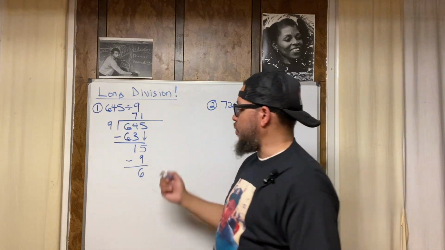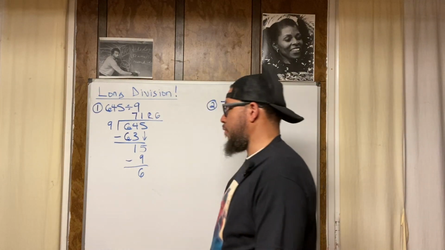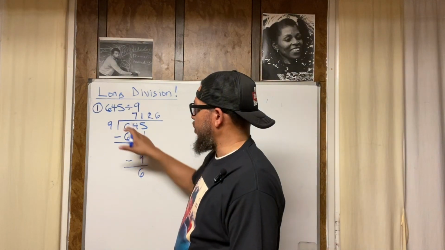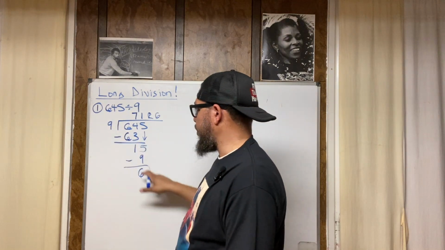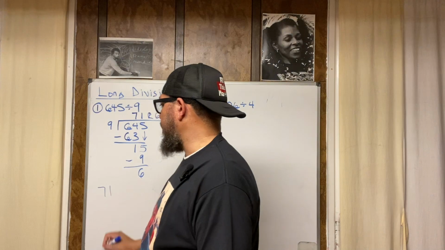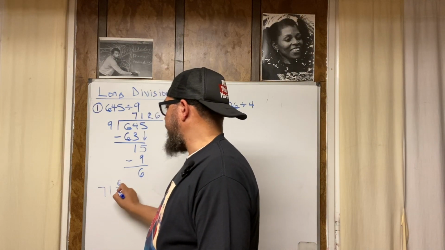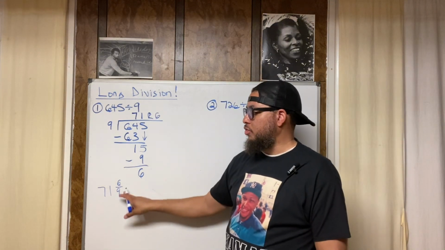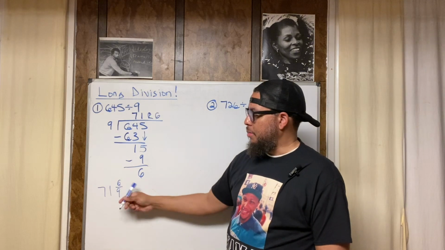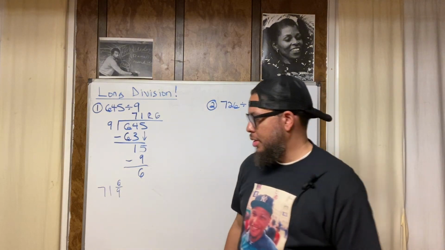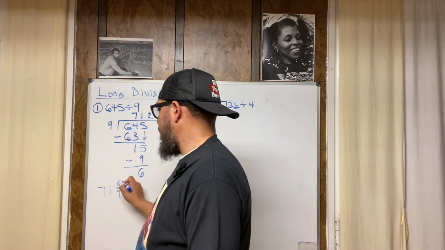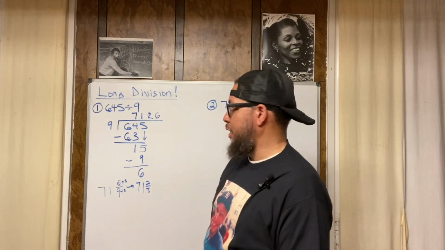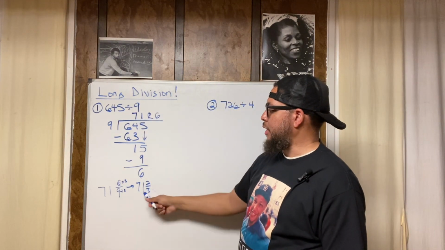So one way to write it is you could say 71 remainder 6. That's one way to write it. Or you could do it like this. You could take the remainder and the divisor and create a fraction, right? So you can say 71 is your whole number, and then you have a fraction, 6/9, right? Now you've got to know something about fractions, because we can reduce or simplify the fraction, since 6 and 9 have a common factor of 3. So each of these can get divided by 3. Divide that by 3, divide that by 3. So that gives me 71 2/3. That's another way to write the answer. So we could say 71 remainder 6, or we could say 71 2/3.